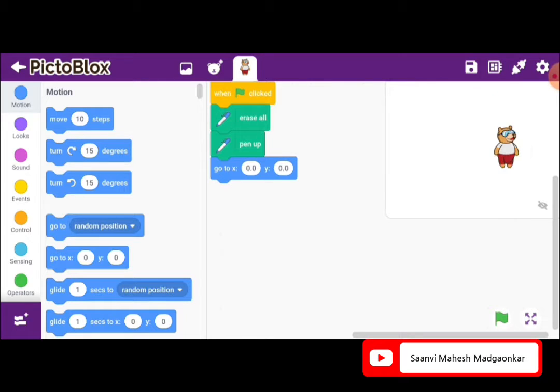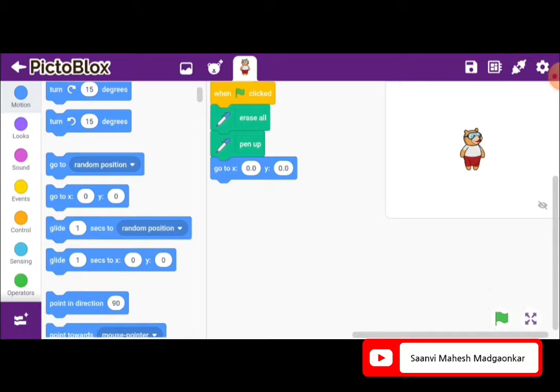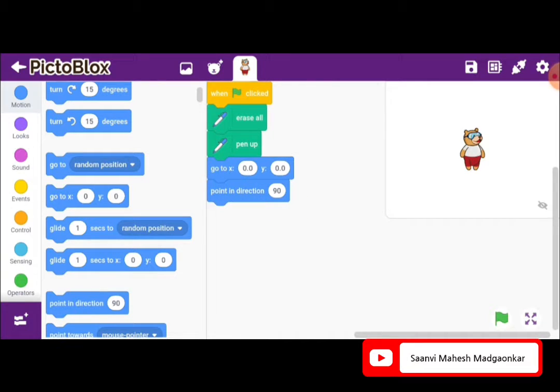So now whenever I click the green flag and start the project, it will set to the x is 0 and y is 0 location, as I have added this block, and now I am adding the point in direction 90 block.